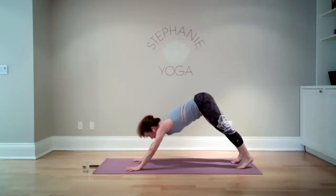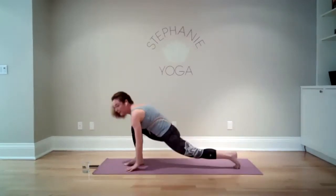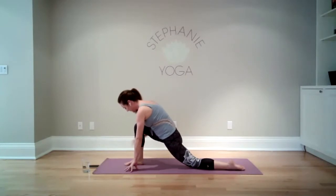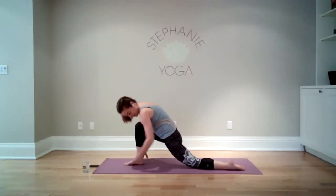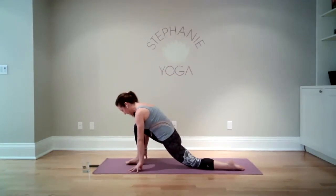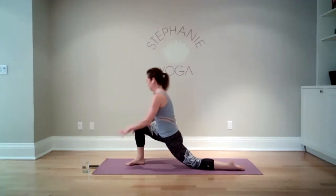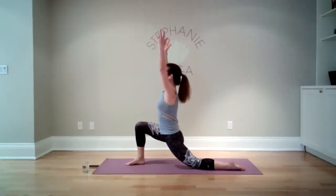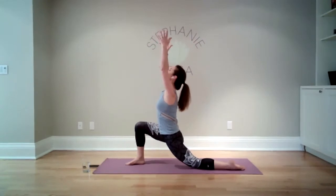And from here, we're going to step our right foot forward, coming down onto the left knee. Pausing here for a minute, making sure your knee's over your ankle. Left leg can be stretched back as much as you need to get that stretch in the hip flexor. And then if it's available to you, hands to the knee. And then maybe bring the arms up. Maybe look up.